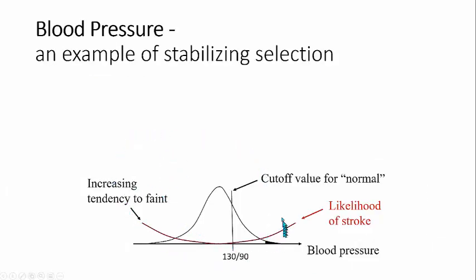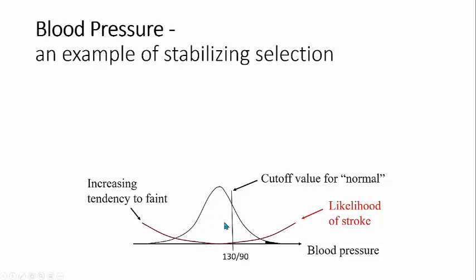For stabilizing, a beautiful example of stabilizing selection is in blood pressure, where it is not particularly good to have high blood pressure because you increase your likelihood of stroke if your blood pressure goes high. Likewise, you have a tendency to faint. Fainting people reproduce less, so this is also a negative selection against people who have low blood pressure. And so over time, the peak of the normal distribution of people's blood pressure has gotten smaller and smaller across the human population.